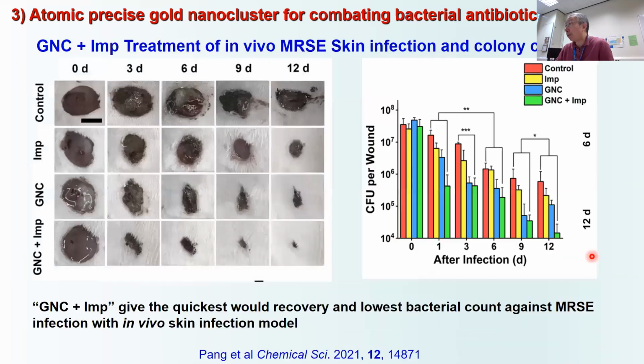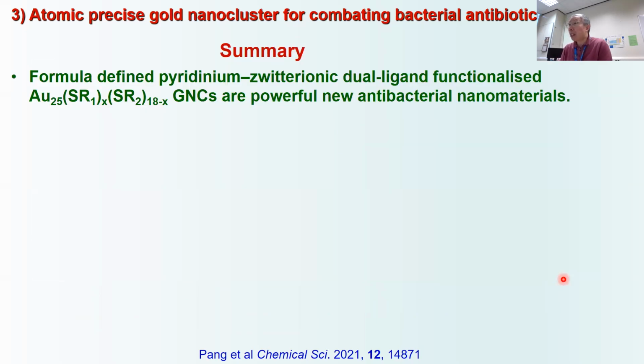of magnitude. And indeed, we do find that the combination treatment can allow much faster recovery of these bacterial infections in the skin infection model. That's a control with the antibiotics on its own. And then with the combination, you can see under 12 days, effectively all of these infections are almost fully recovered. And also the bacterial count gave us the same result.